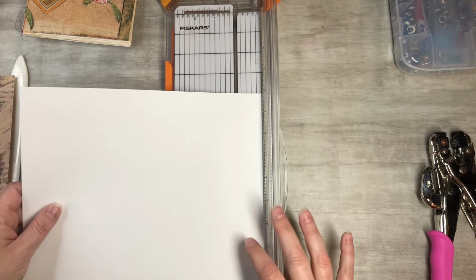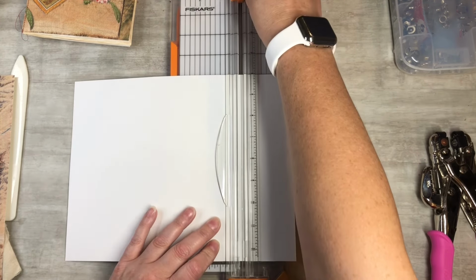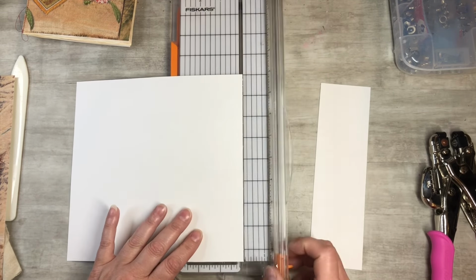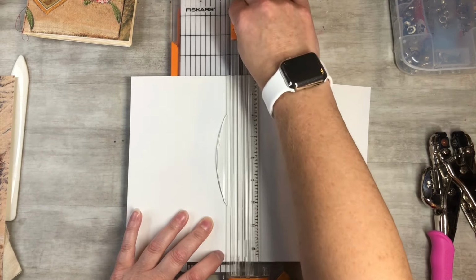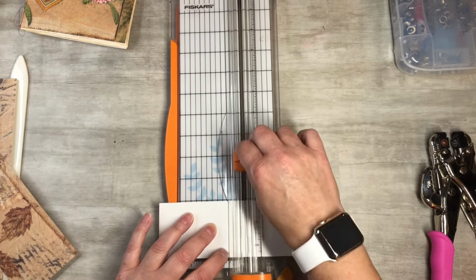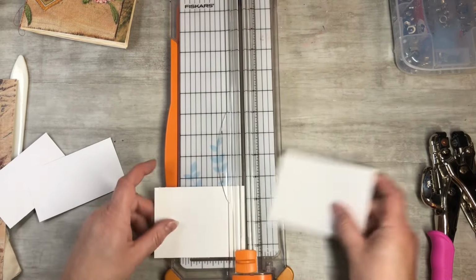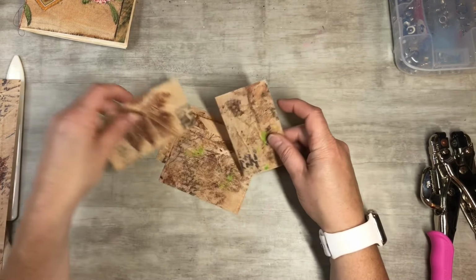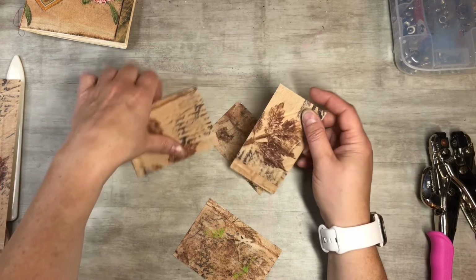Turn this upside down so you just don't see what's happening here. And let's do some cutting. Just different sizes that you want. You can do some tags, some journaling cards. Okay, so let's check out what we did here. So that's pretty fun like that.